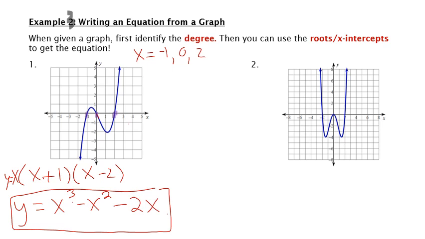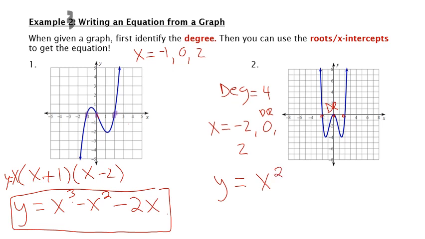The last one here, you can see this is a degree 4, because even though it has only 3 intercepts, the middle one is where it bounces and makes a double root. So this is a degree 4. If I list this out, I have x-intercepts at -2, 0 but it's a double root, and 2. So if I multiply this out, I might write that 0 first, and it's a double root, so I put a 2. The opposite sign: x plus 2, x minus 2.